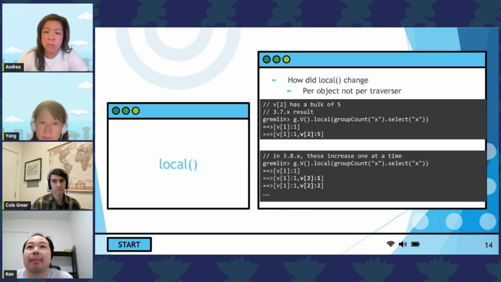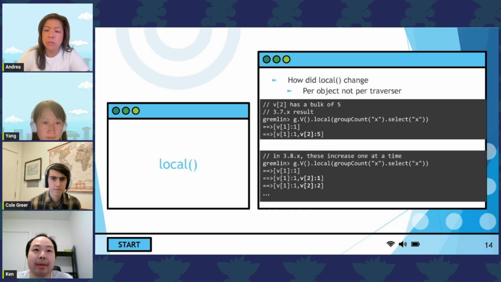In the top example, if V2 has a bulk of 5 and you had run that query, you would have seen the output for V1 be 1, and then the output for V2 immediately jump to 5. This violates what lazy semantics is supposed to do, because it's only supposed to allow a single traverser that represents a single object through at a time, not a bulked traverser representing multiple objects.